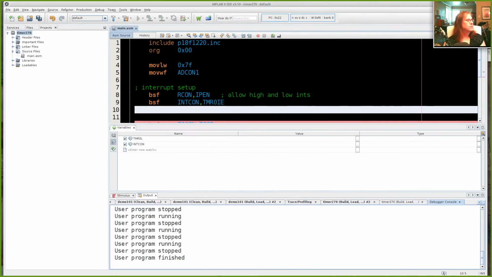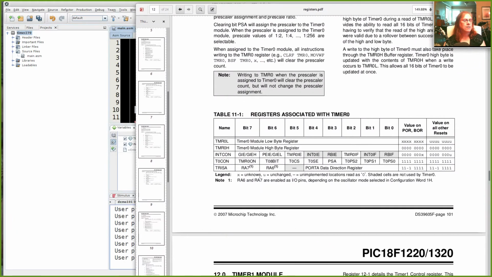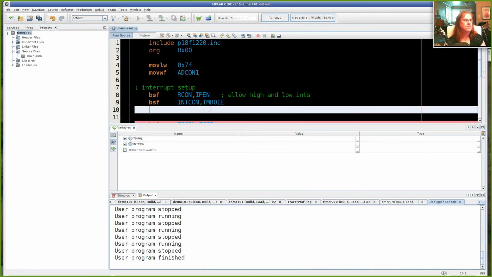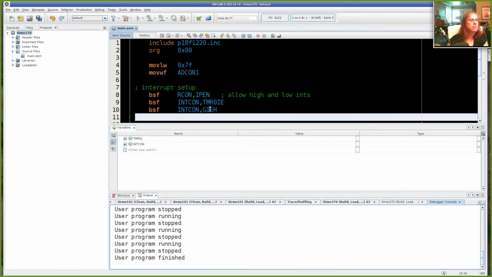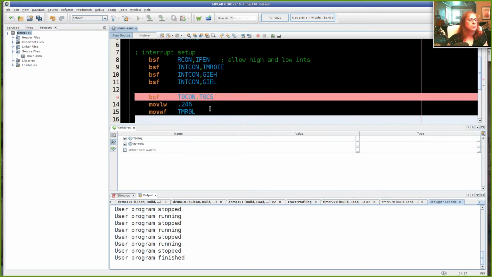So I'm going to set up global interrupt enable high and global interrupt enable low. That should arm our interrupts.